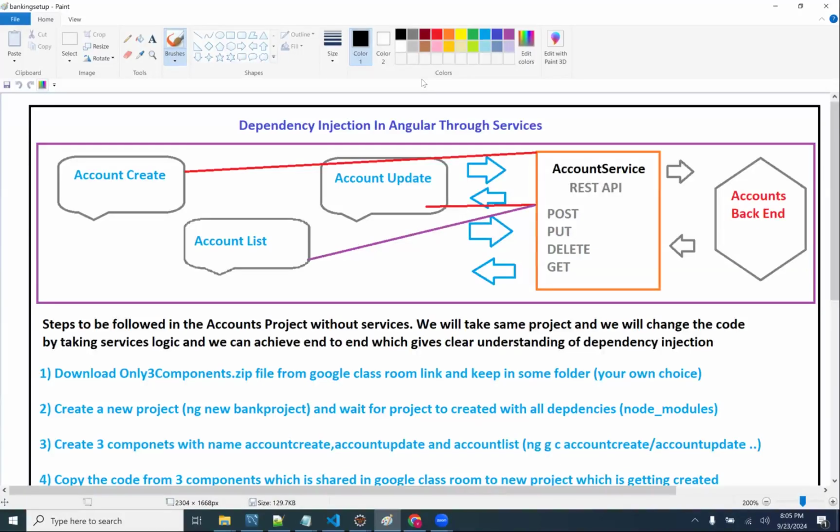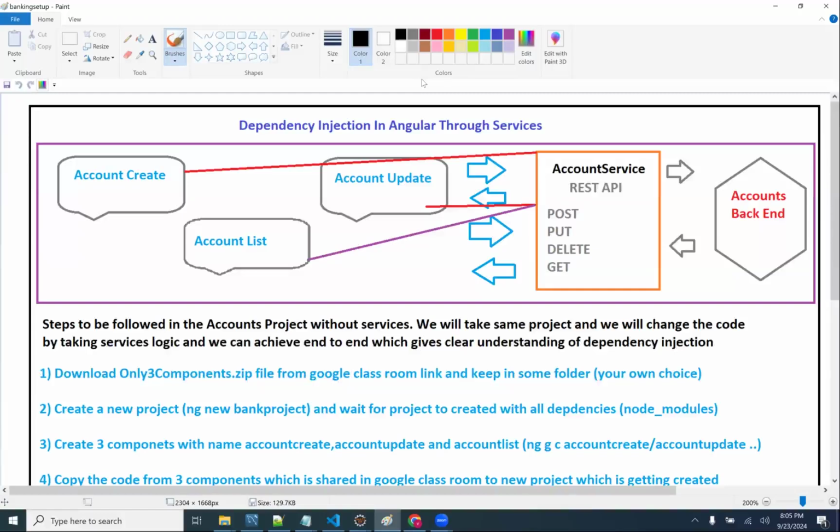When one or more components want to interact with each other, by default there is a dependency injection added by the Angular services, where services are typically the backend, and that injects the dependencies between the multiple components here. So I want to showcase that as part of this dependency injection. It's very, very important.